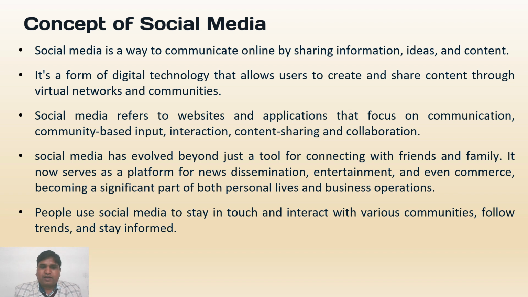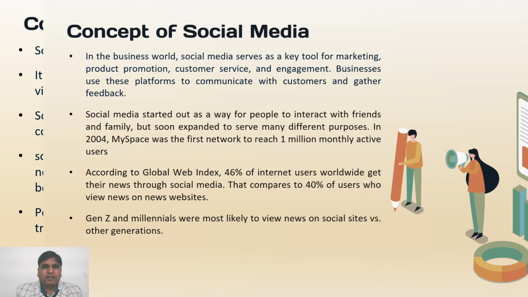People use social media to stay in touch and interact with various communities, follow trends, and stay informed. On social media, you can interact with various communities. Any community you can join and you can interact. You can follow the trends and also you will be informed what is happening in the world, how the world is shaping itself, what is new in the education sector or any other sector you belong to. All things you can find on the social media.